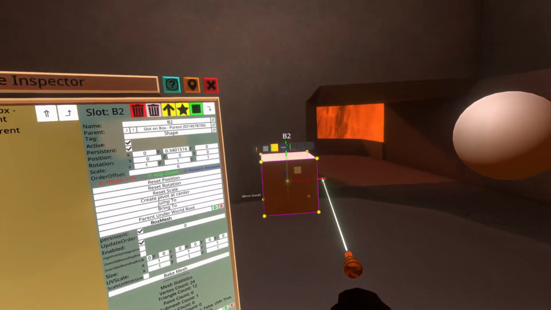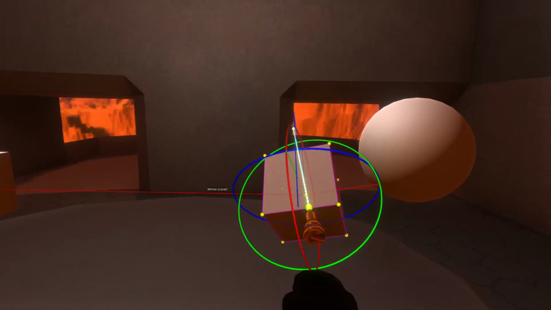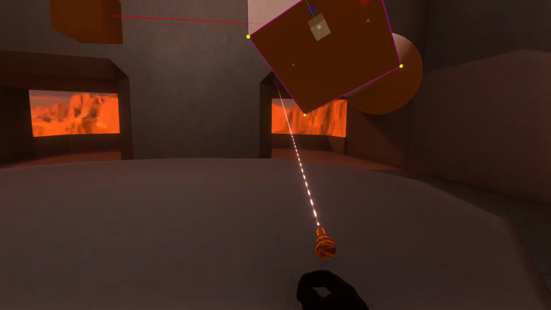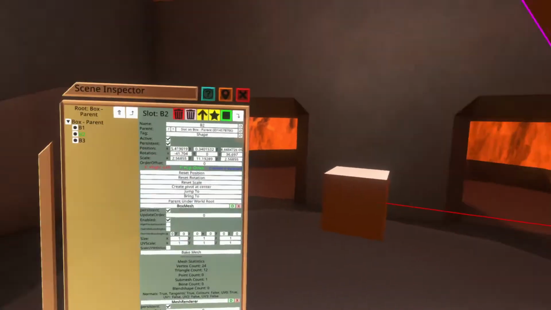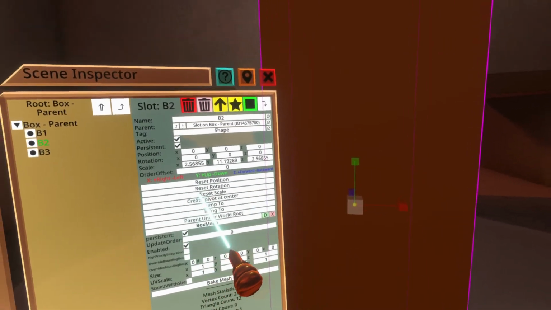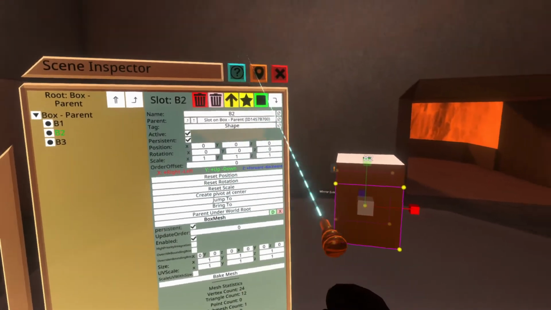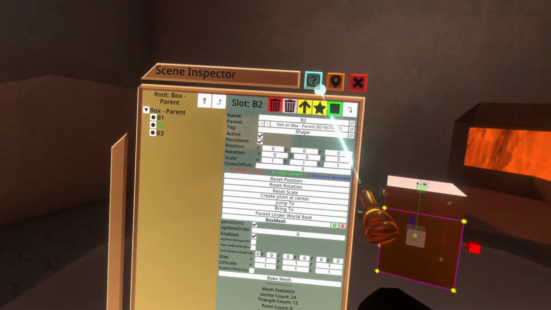So for example here, I'm just going to play around with the gizmos and make a right mess of this cube, right? So we've sort of got a weird angle, a weird scale. Oops, fell off. And, super weird. Okay, cool. Reset position. It's back to where it was. Reset rotation. It's back to the correct shape. Reset scale. It's back to the correct scale. That's those 3 buttons.